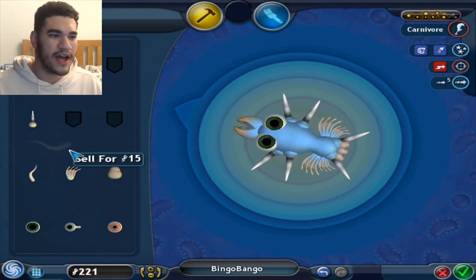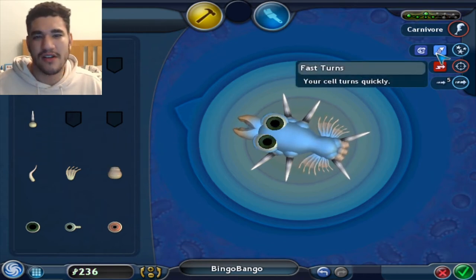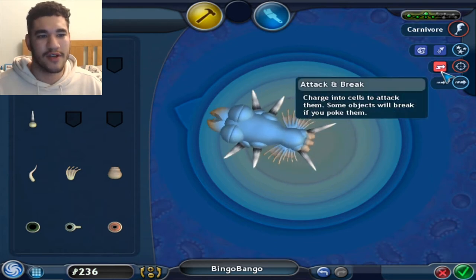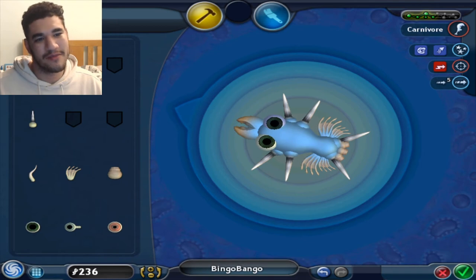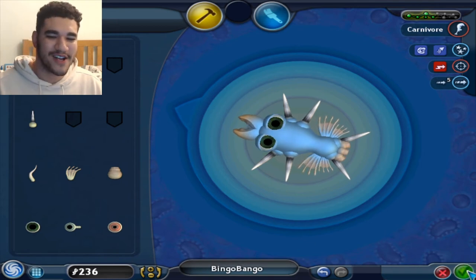Cool. And have we got something else now? What is this? Fast turns. Alright, cool. And attack and break. Hell yeah, look at that. Let's go. I like these eyes. They're kind of cute, so I'm going to keep them that size as well. Bingo bango. Let's go, go.